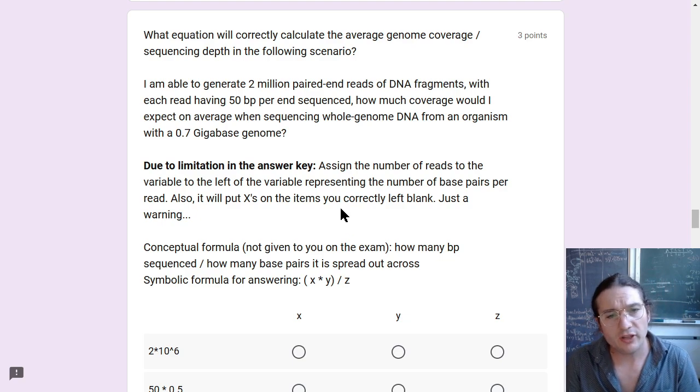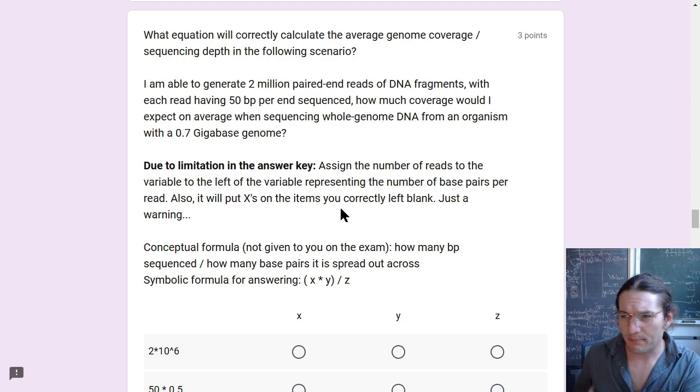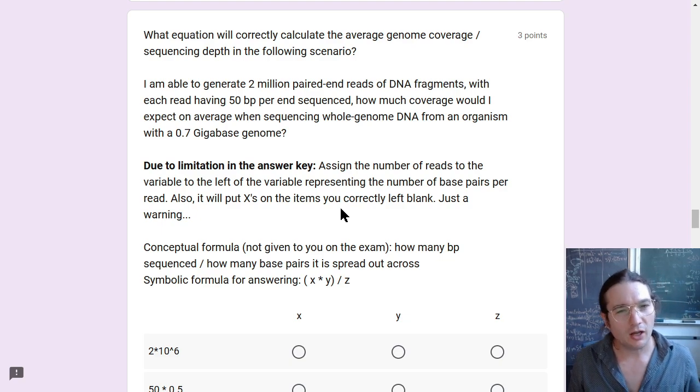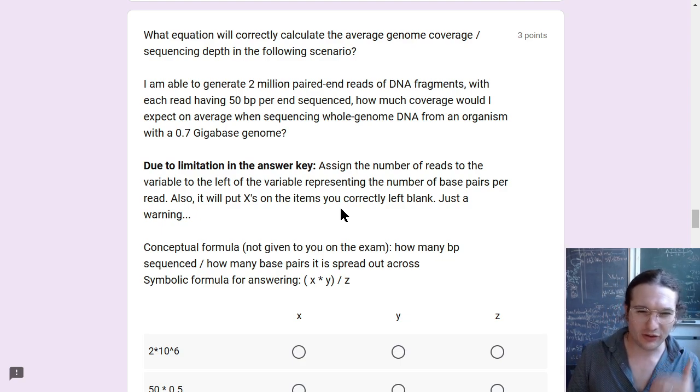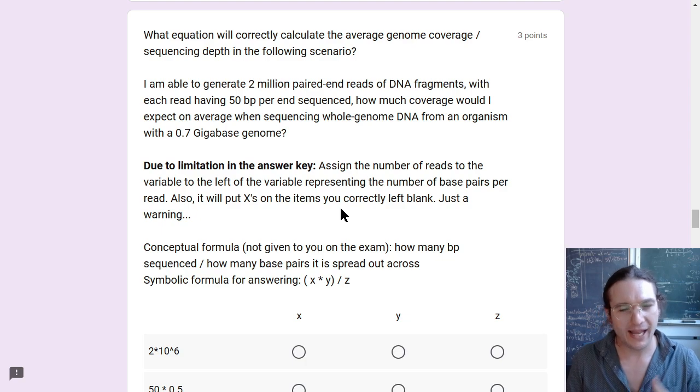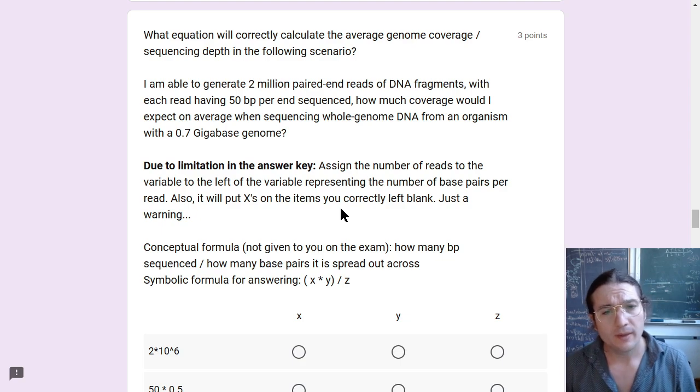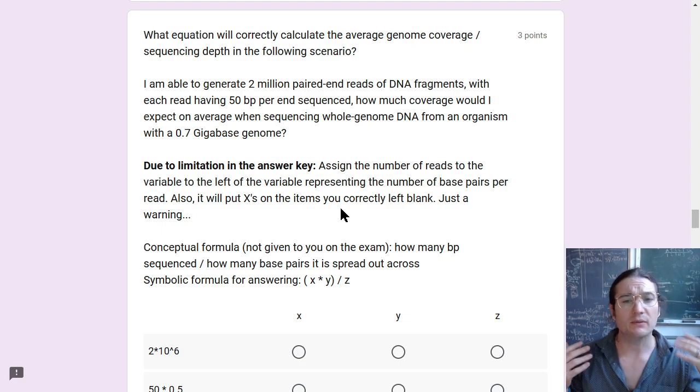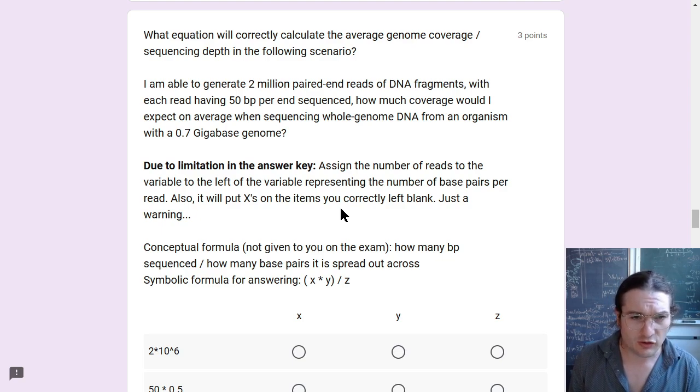Okay, this next question is asking you to mostly parse this sentence and then apply it to the calculation that we discussed at the end of the period. Also, just a calculation, I want to reiterate, not a terribly challenging math. You're calculating coverage. Coverage is this concept of how much on average do you expect to see each locus within the genome, or at least each locus within whatever you're sequencing within the genome.